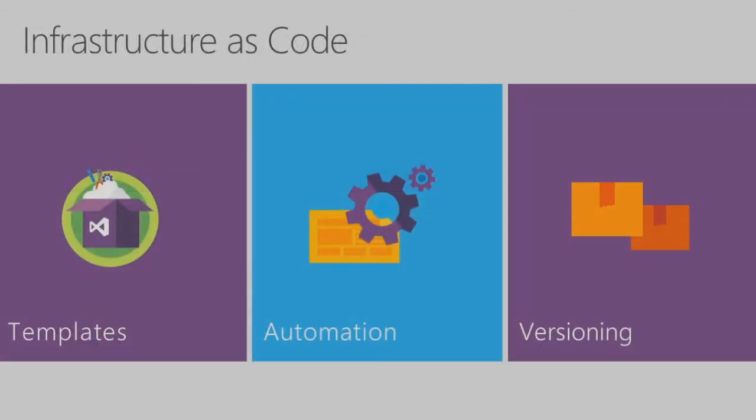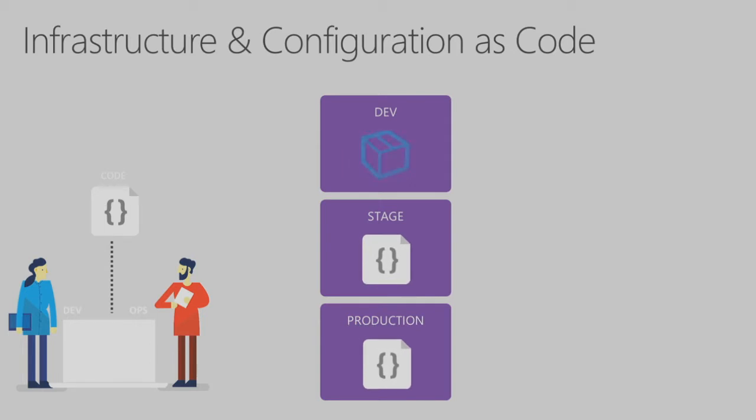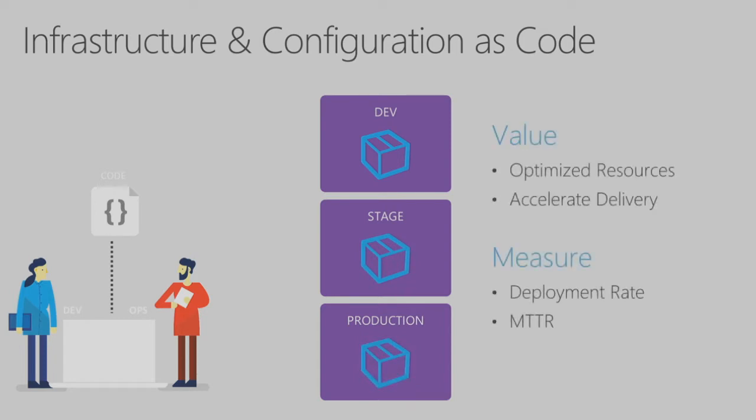The real fun is infrastructure as code. Again, ARM templates that can be automated and versioned just like regular code. All those concepts I just talked about, it's the same thing, but just with JSON instead of C++, C#, Python, PHP, and so on. You're making the best use of your resources. If something's cheaper to run in the public cloud, you can run it there for your dev test and run it in production on Azure Stack because you have a requirement for an edge case. You can measure it because you have a faster deployment rate and you have a faster time to resolution.